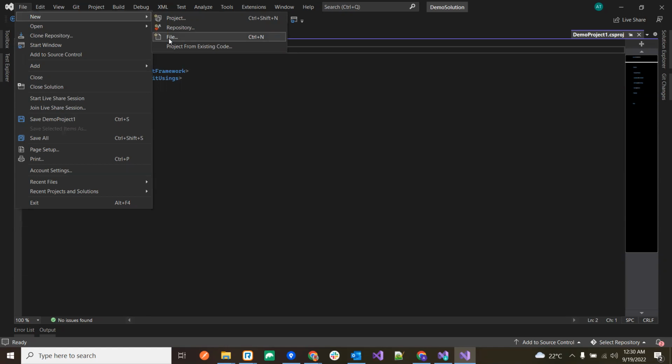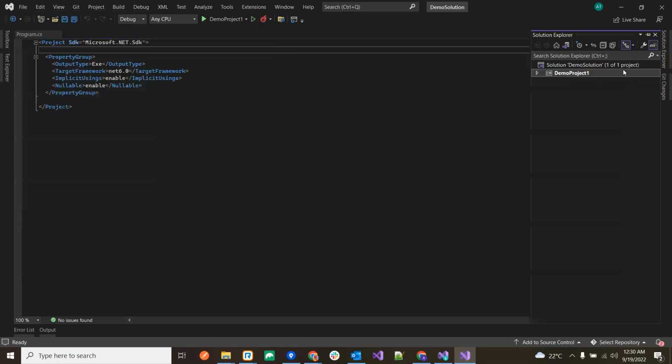After that we have open. In this we open different things like a project or solution. Right now we have created one solution and opened one project.